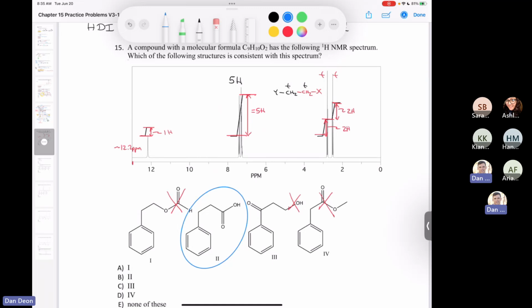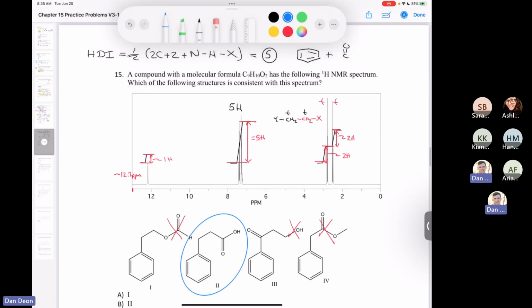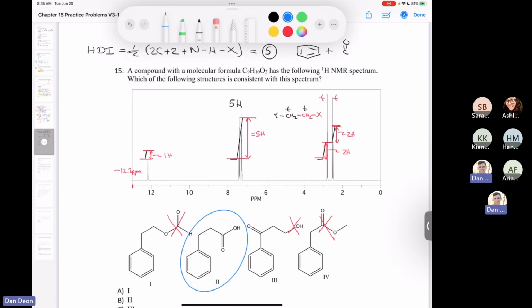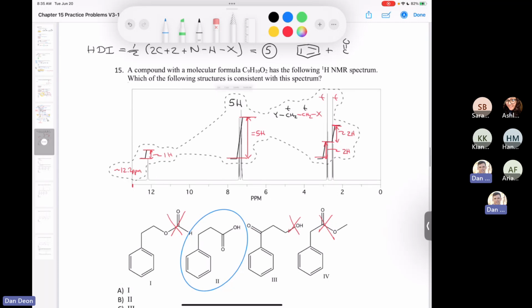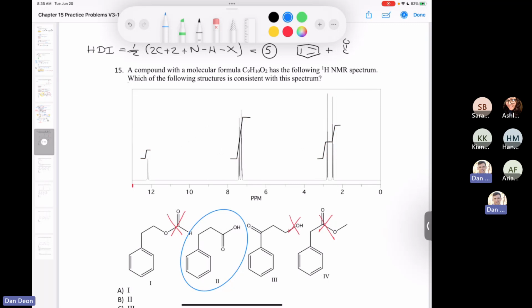carboxyl group. So before we move on to the next problem, I want to show you one thing, and I know that many of you are taking the lab right now with Mr. Geiger, and if you're doing that, he's probably going over annotation, but I just want to review annotation with you quickly. It's the proper way to label an NMR spectrum to prove that you know what the structure is. So I'm just going to delete this for now and redraw this compound. So we get 2 methylenes, and there's our carboxyl group, like this.